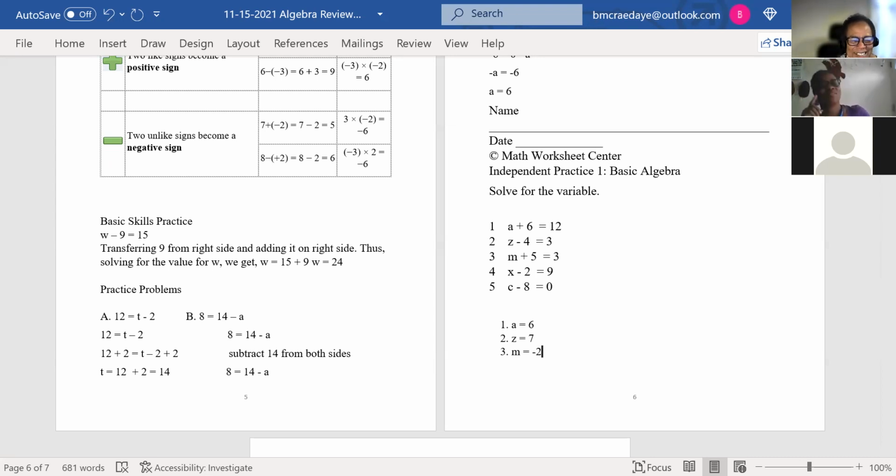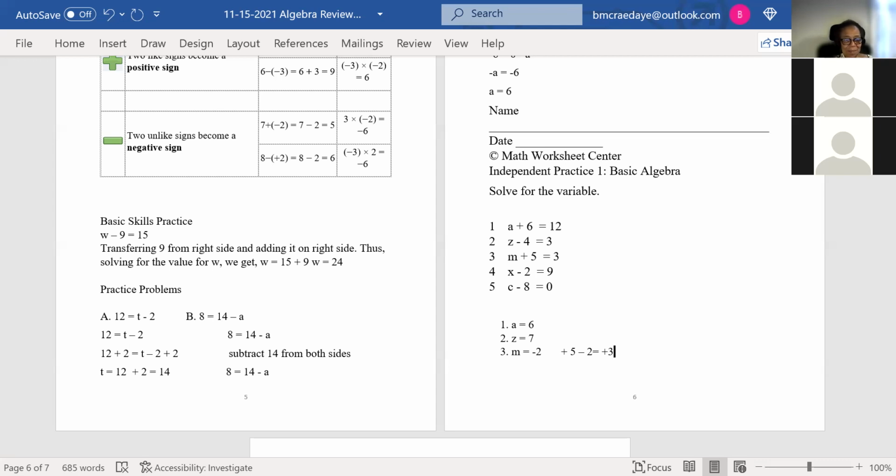What did you say, Vanessa? I said it had to be negative because 3 is less than the 5, so the M had to be a negative number. A minus 2 and a plus 5, you subtract and you get a plus 3, because you have more positive than negative. So you have plus 5 and a negative 2, and that gives you a plus 3. And that's what we got, right?